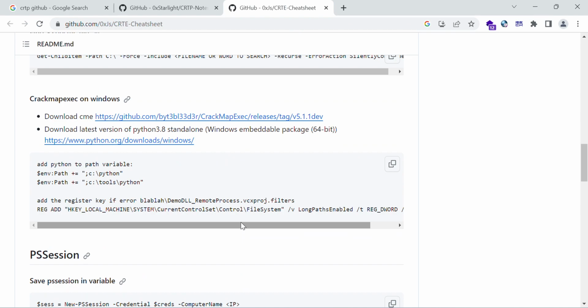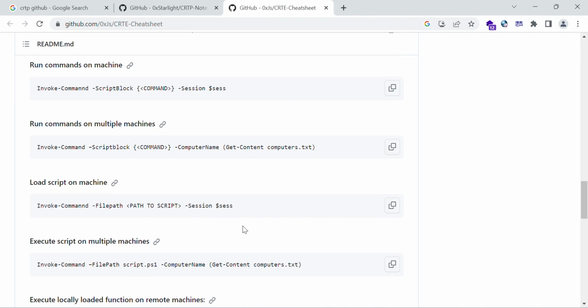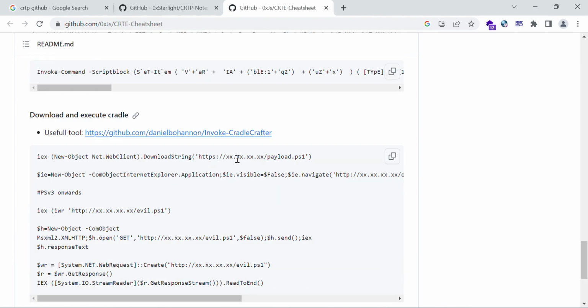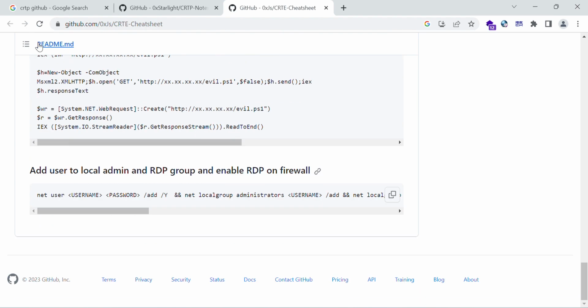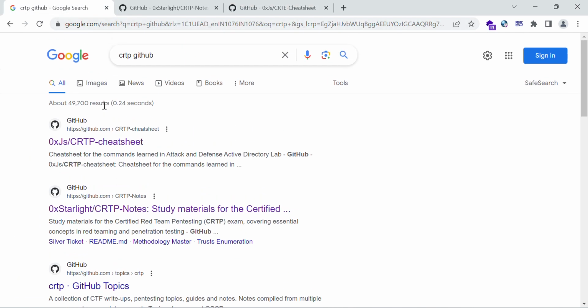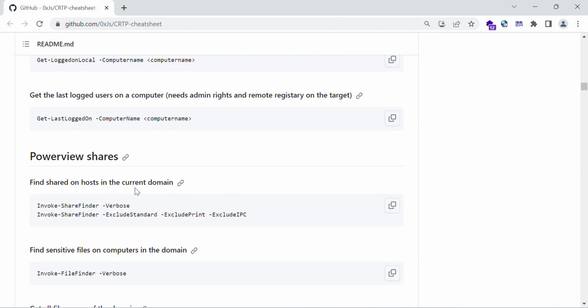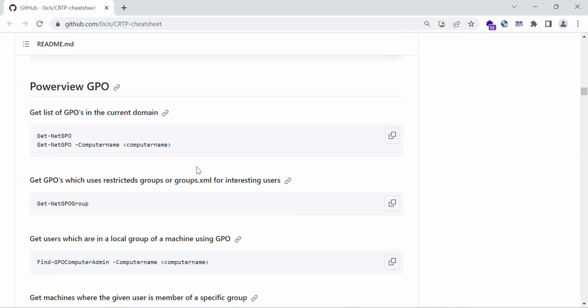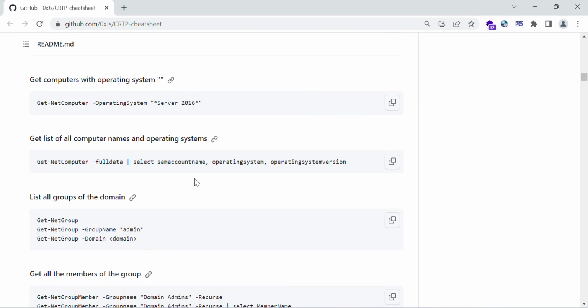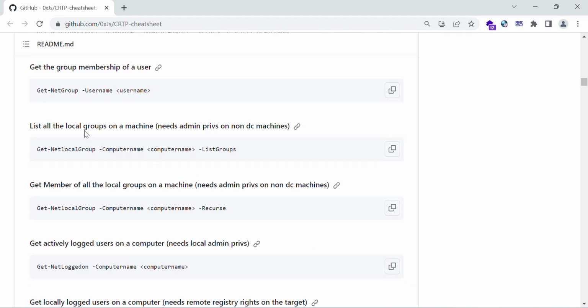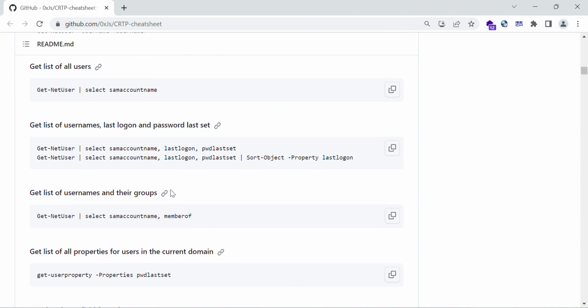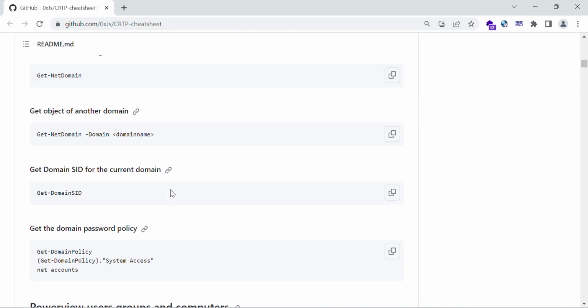Going forward, if I scroll down, all the stuff, like Get-NetGPO, you can find here. These are the enumeration parts. So hope you know how to import and what commands are used. You should know this.